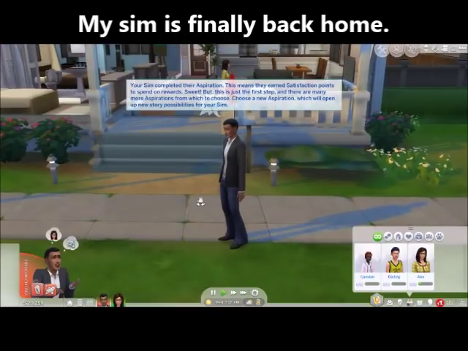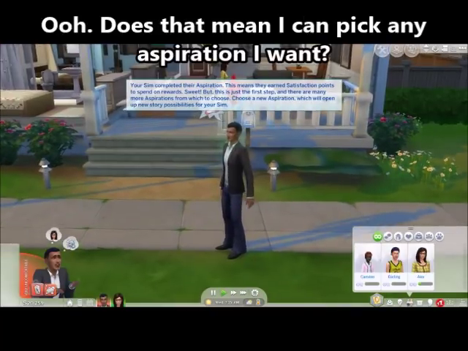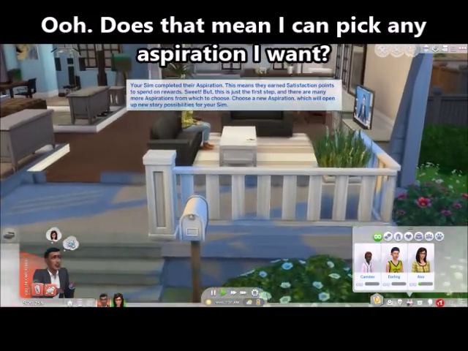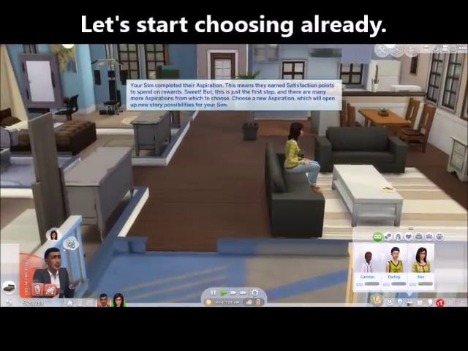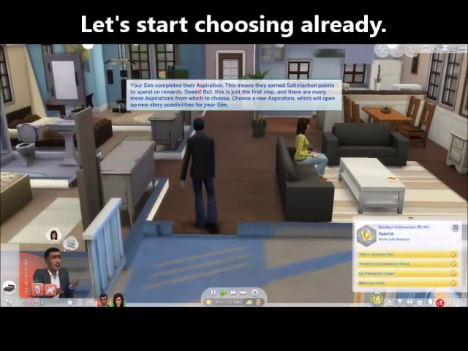Your Sim completed the aspiration. This means earning satisfaction points to spend on rewards. Sweet! But this is just the first step, and there are many more aspirations from which to choose. Choose a new aspiration, which will open up new story possibilities for your Sim.